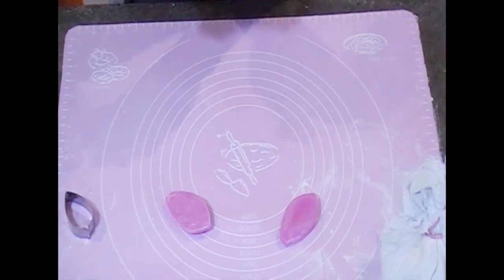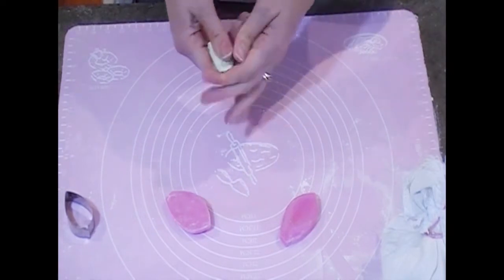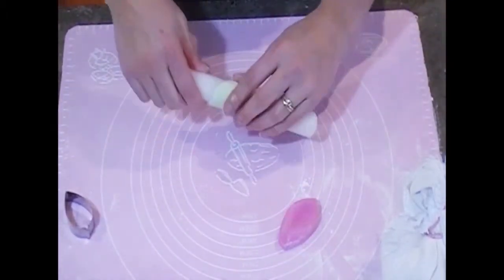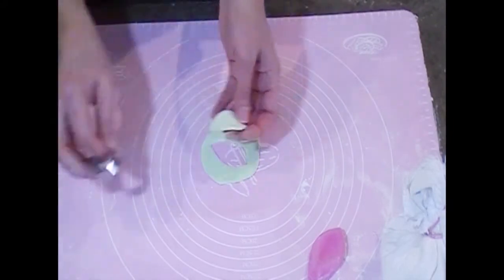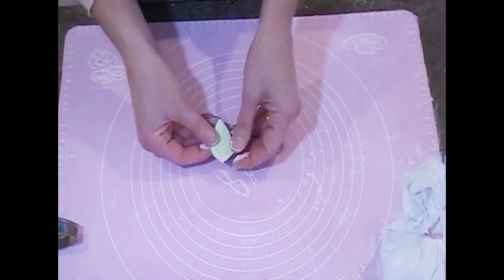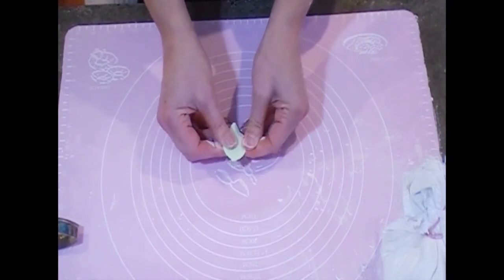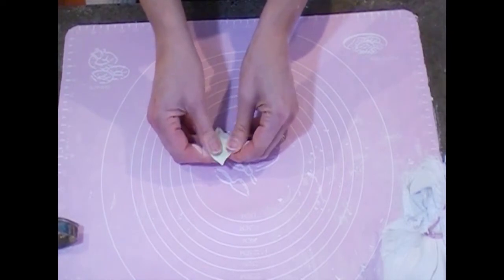But just in case you've missed something, I'm going to make the second petal so that you can see what I've done again. I'm rolling the fondant out to 1.5 to 2 mil thick. I'm cutting my petal. Now I'm going to widen it. I use my forefinger and my thumb with cornflour on it. I start from the bottom of the petal, 1 centimeter from the tip, and I will use a pinching or rolling action to widen and thin those edges at the same time. Just taking care to keep that tip there. And then I'll come back.